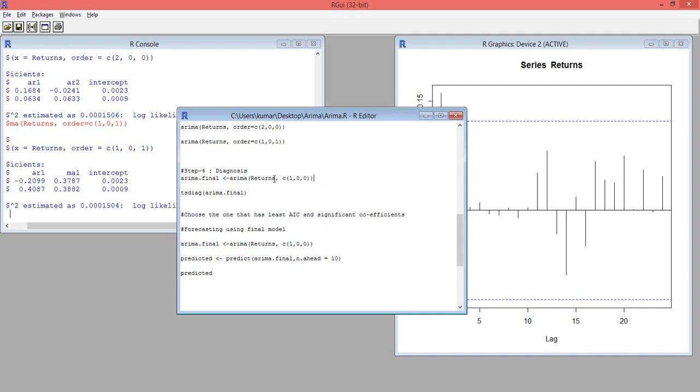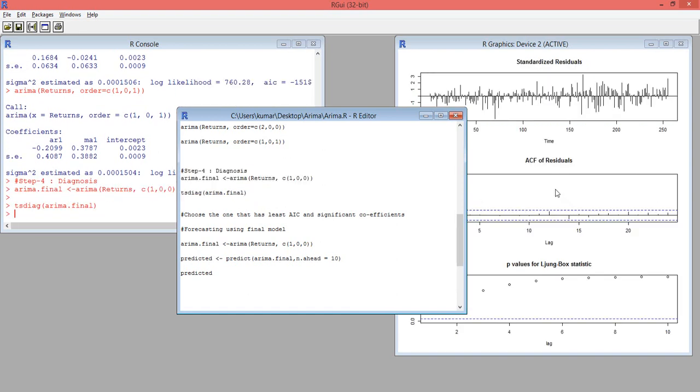We have finalized the model, so we can just use arima.final and then use the same ARIMA, the series, and then the model that we have finalized. Then we use tsdiag in order to diagnose the time series residuals. So let's run this.